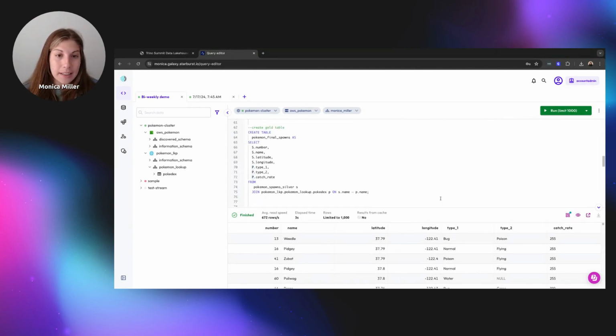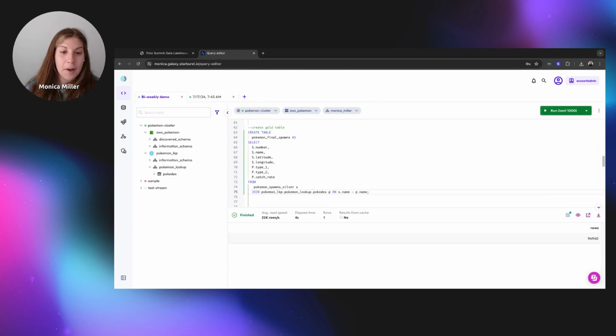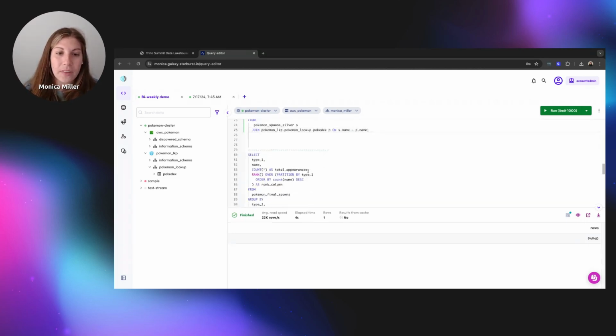So our last step in the data pipeline, or I guess our last layer, is this gold table, and then we're going to create a view as well. So I am just going to run the basic select query that I just showed you. We're going to create a table from that. So this is combining both different sources. So we will eventually create a data product that combines both of the two sources together. You can see we're just combining some of the columns that we need, specifically latitude and longitude, again, from that San Francisco Bay Area with the catch rate of interest to our marketing department.